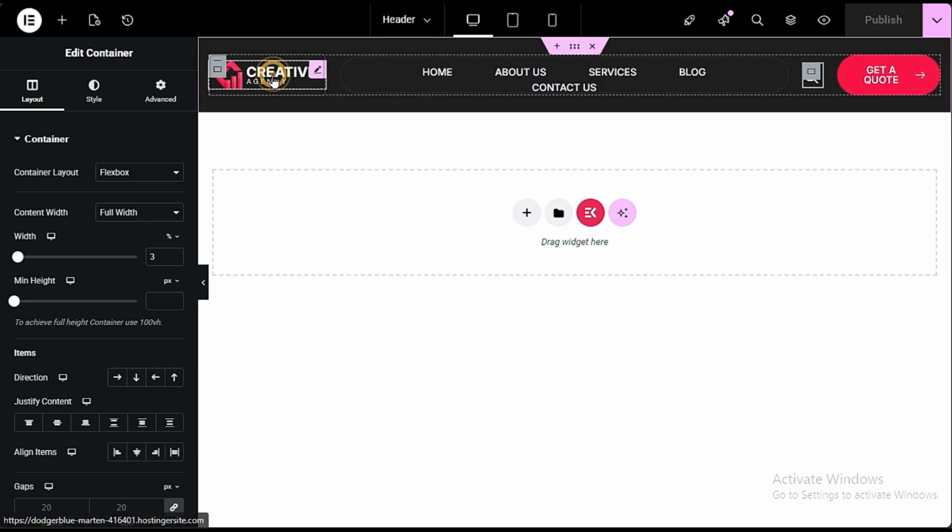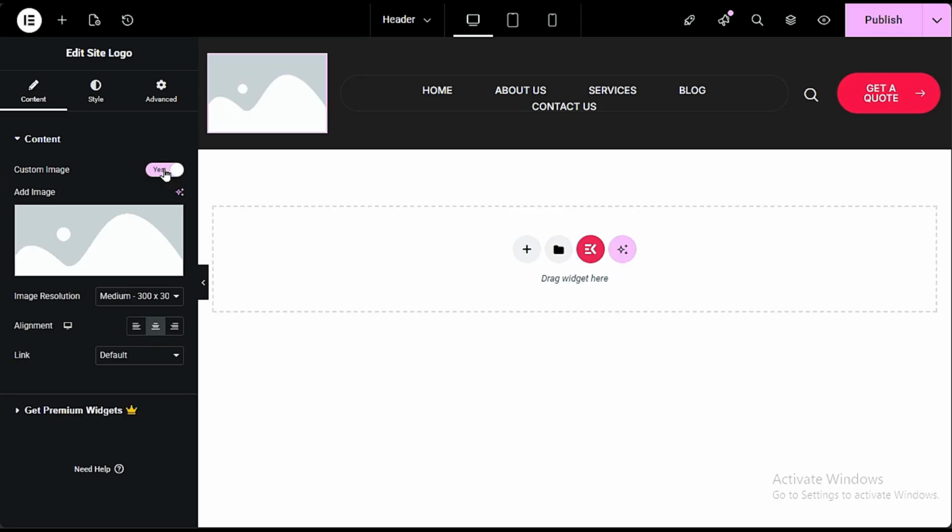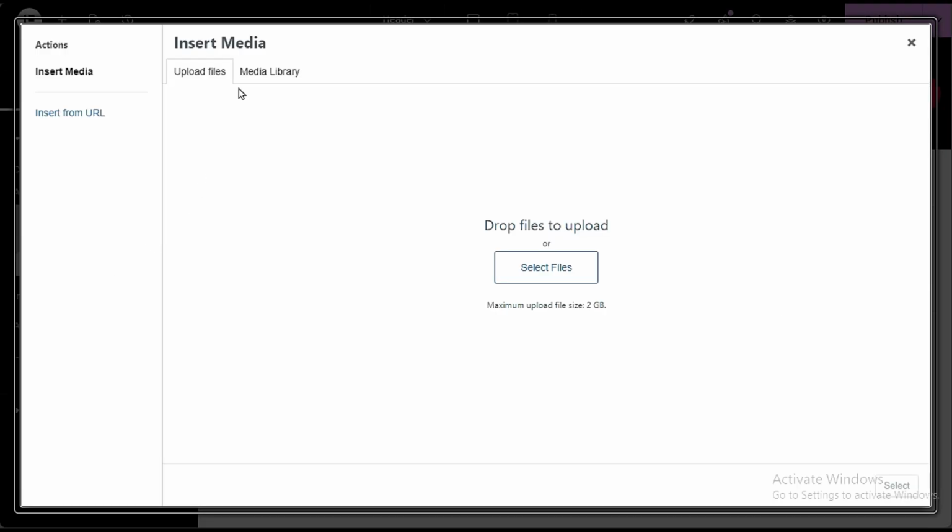Let's click on the logo and look here. On the left side we have options to choose custom image, resolution, alignment and some more options. Let's enable custom image, and now we are going to choose our logo.